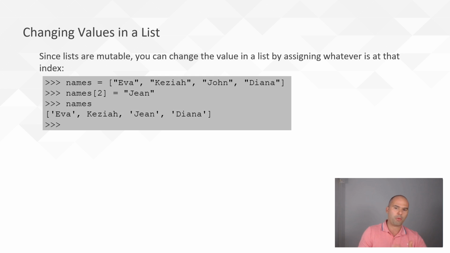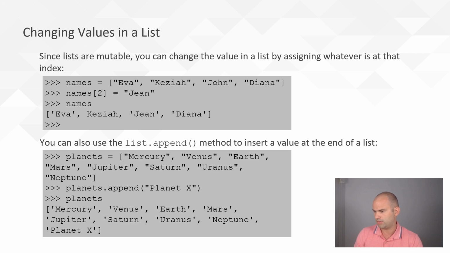So we actually had an error when we tried to do this with strings. With lists, it's cool. So we can actually name Stu 0, 1, 2. We can replace John with Jean, which is like the French term for John. We can add stuff to lists just using the plus sign, or we can use the append function. So list.append will, so if we have a bunch of planets, actually all of the ones in the solar system, no Pluto, because it's not a planet. So planets.append planet X, so planets now will include planet X.